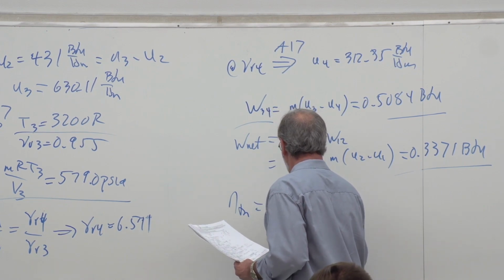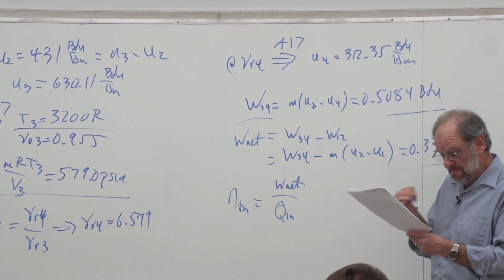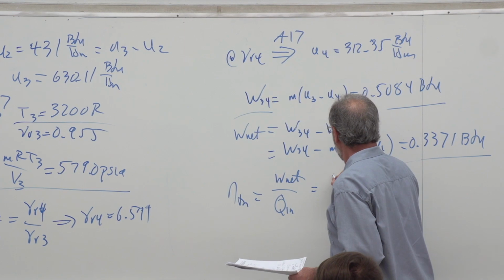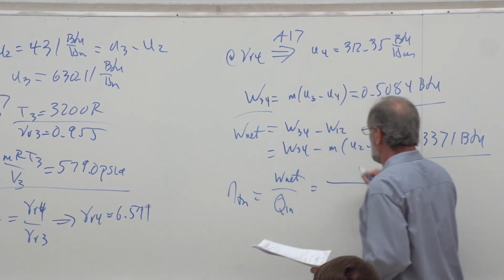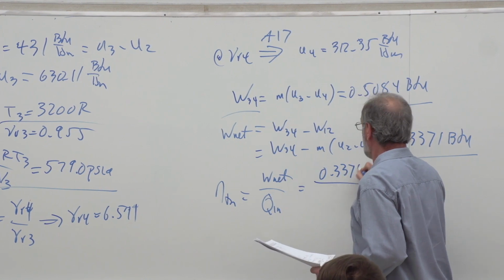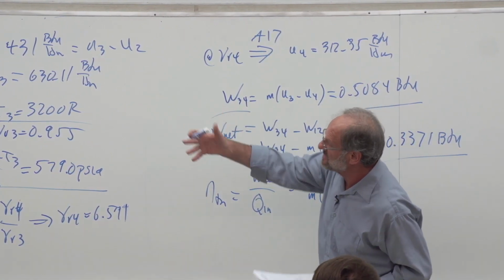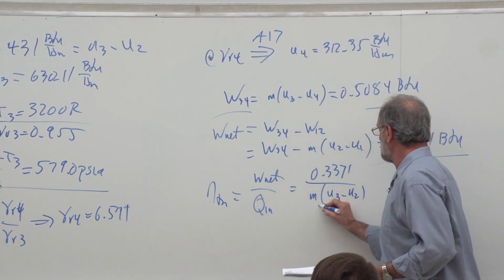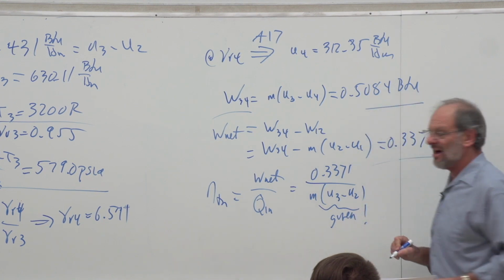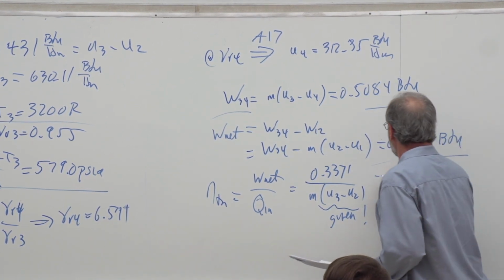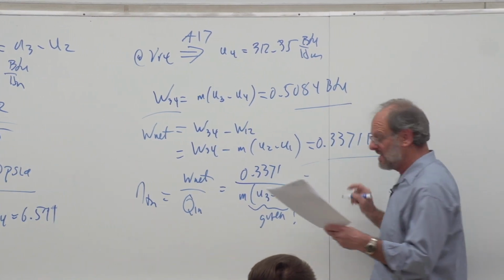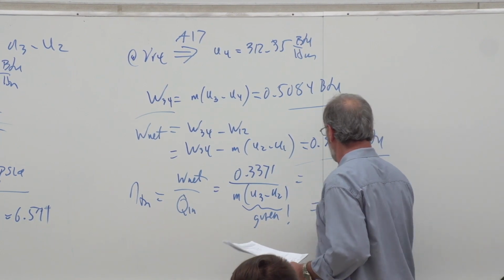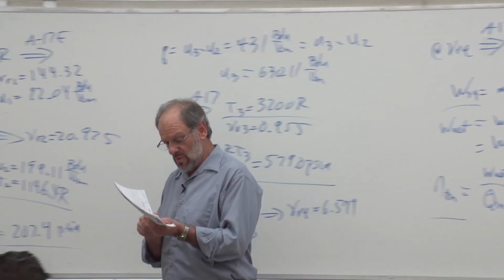And then lastly, you're asked to find the thermal efficiency, which is just going to be the net work over the heat input. There's many ways that we could do this, but let's also note that this is equal to the net work, which is above. And then the heat input is just the mass times the heat input per unit mass from 2 to 3, so U3 minus U2. Of course, this is already given, right? So it's not like we have to calculate it. We can just plug in the numbers, and we end up with 0.489 or 48.9%. And there's your problem number 1.